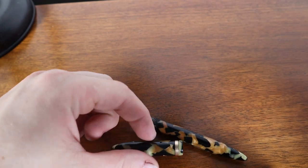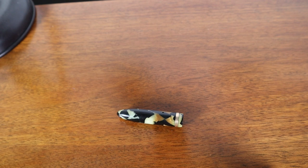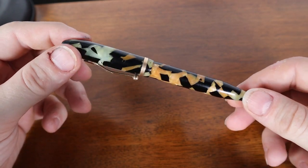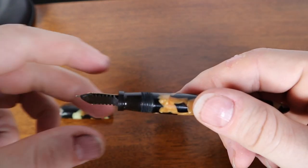The cap lip looks pretty intact as well. The base looks good. I'm going to check the threads now. Everything looks nice — just a quick glance up to the nib. No cracks near the breather hole, nothing near the shoulders, and it doesn't look like there's anything where the feed meets the section. So overall, other than some oxidation and surface wear, I think we're starting off in a good place.